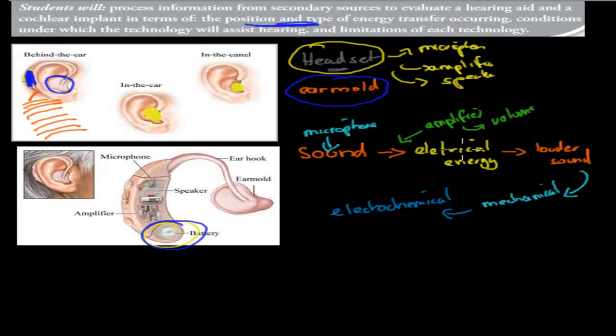Right? And so the amplifier will make it louder, and then the signal will be sent back to the speaker, and the speaker will produce a new sound which is louder than the original sound, right? So we've had the sound being picked up by the microphone, then changed into an electrical impulse that's sent to the amplifier. The amplifier ups the energy of that signal, but then sends that signal back to the speaker this time. The speaker will make that sound louder because the signal is now louder because the amplifier has made it louder. So what comes out is a louder signal, and then it moves the way it would usually move, right?